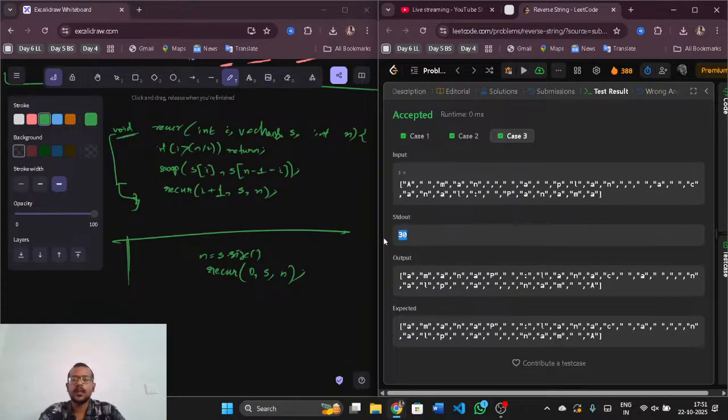Size is 30. Now 30 by 2 is 15. Okay, that's the vector of characters.